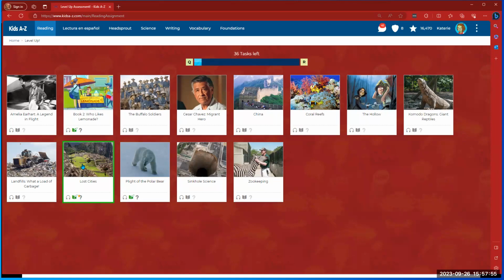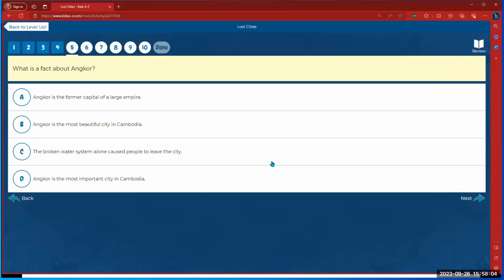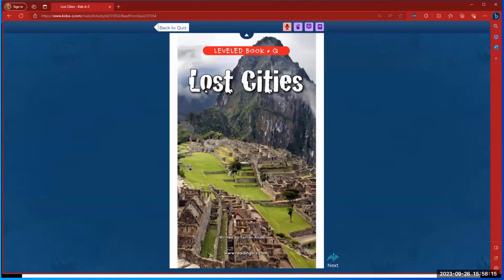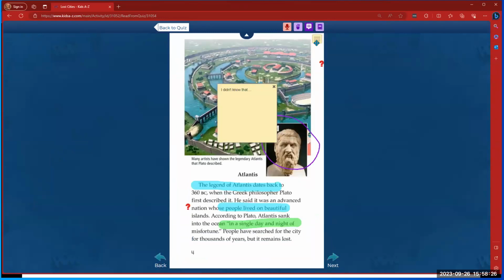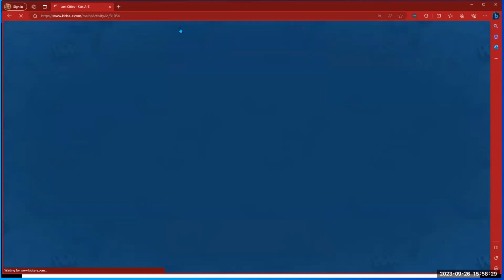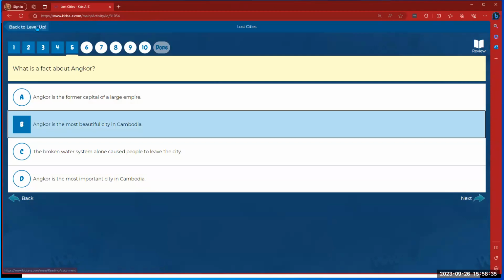All of the books, no matter where they are, I'm just going to click this open so you can see, they will not be able to take the quiz until they've read. They can take the quiz before they listen, but they have to have read the book. And here on the right, up at the top of the quiz, they can always go back to the text and look through their text and look for those answers. You can see this student annotated all over the place. And she can pull out her text box, see what she said, and then go back to the quiz and continue marking her answers and go on to her next question.